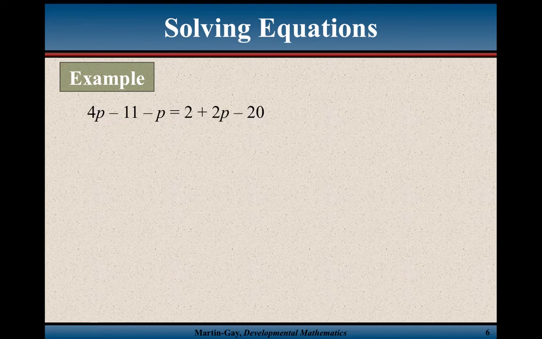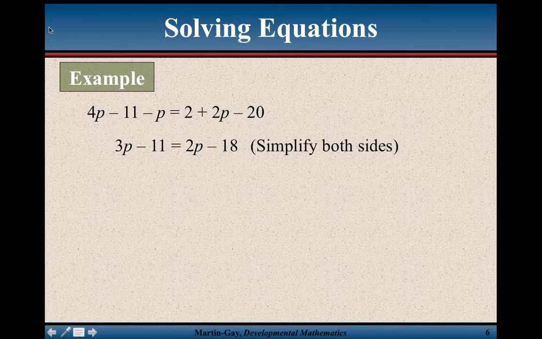So, yung pinagsasama lang natin or pinagma-minus natin ay yung mga pareho ang variable. At yun yung may sa kabila yung parehong p at sa kabila naman yung parehong integers. So, meron na tayong ganito. So, 3p minus 11 equals 2p minus 18. Para makancel si negative 11, kunin natin yung opposite sign niya. That's positive 11. So, we will add positive 11 here and then positive 11 dito.